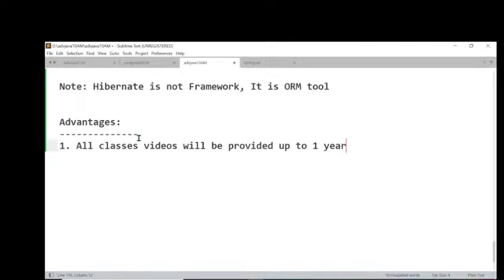Okay, Advanced Java, Hibernate, whatever courses I'm taking, all the classes are being recorded. All the class recordings, current class recordings, will be provided to you up to 1 year of time. That 1 year starts after completion of the course, not right from today. This is one point here.